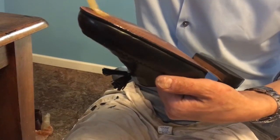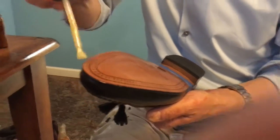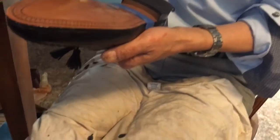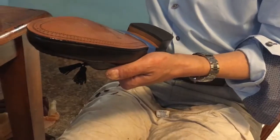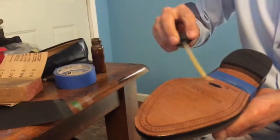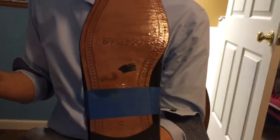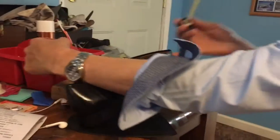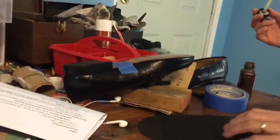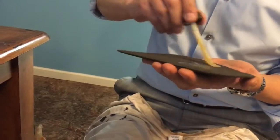You could take this to a cobbler — they can do it much quicker, but they'll probably charge you $25. This will cost me about $3.50. I'm going to sit this down with the sole up to dry. I'm going to put glue only on the areas of the shoe that really need it. I don't think you necessarily need to watch me glue up this whole thing — you kind of get the idea. So I'm going to have my assistant stop the video.